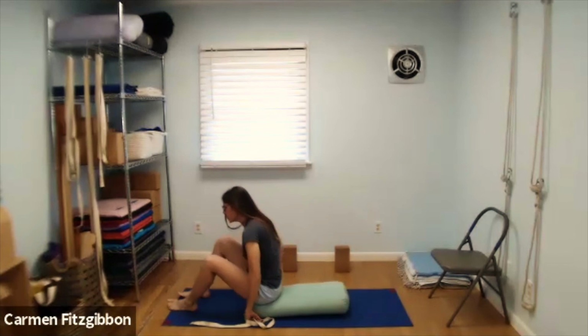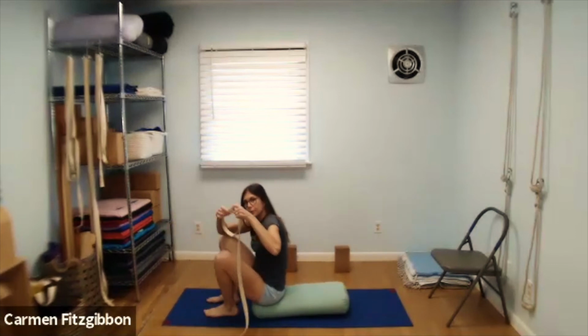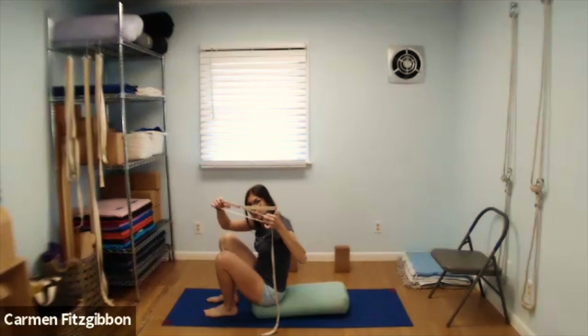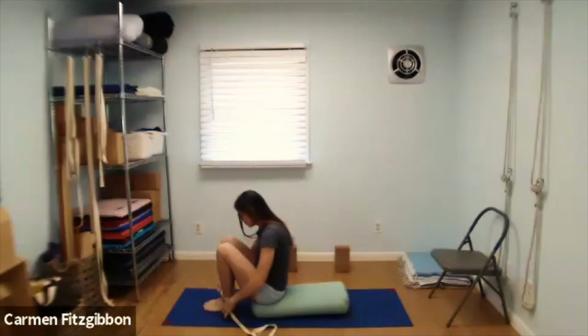So what you're going to do is sit on the end of a bolster like this. Take your strap, make a loop, put it around your ankles and tighten it. Right around your ankles, make the buckle in front so that it's not on your skin in any way.